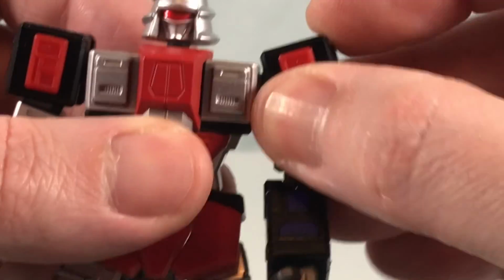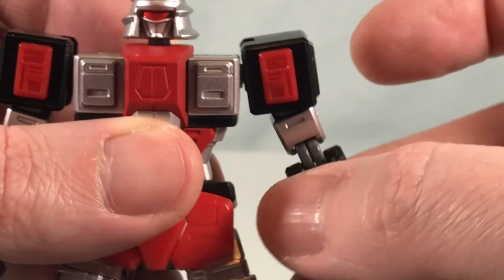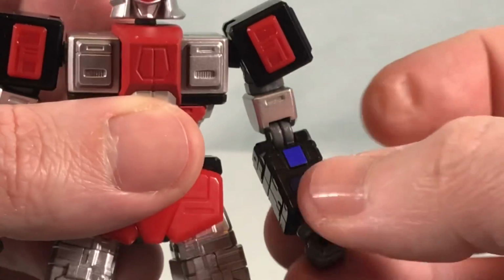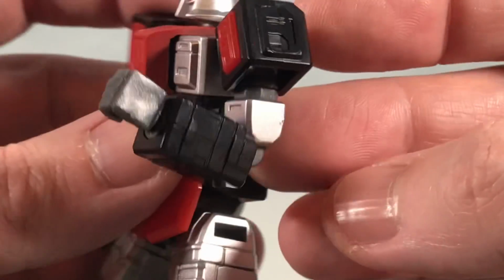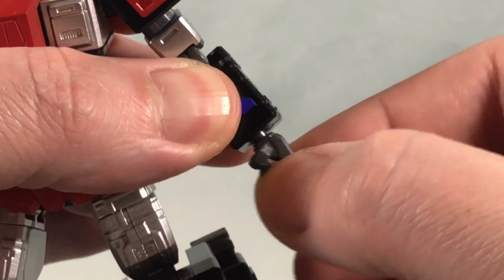But you can lift this up to get the arm out to the side. And honestly, they'll just kind of naturally lift up as you move the arm. You do have a bicep swivel. You have a little bit over 90 degrees there in the elbow. And then you have kind of a ball joint here in the hands.